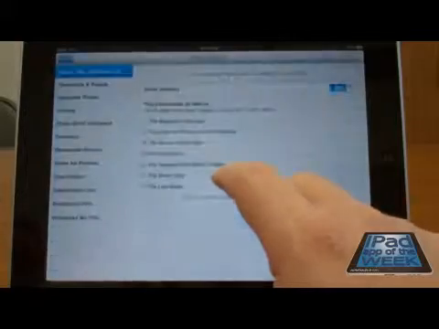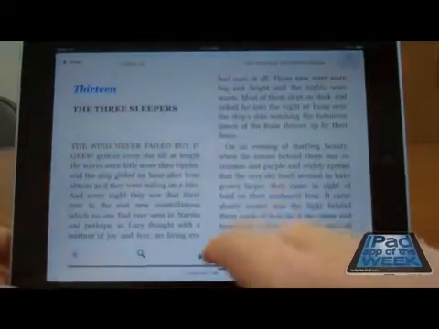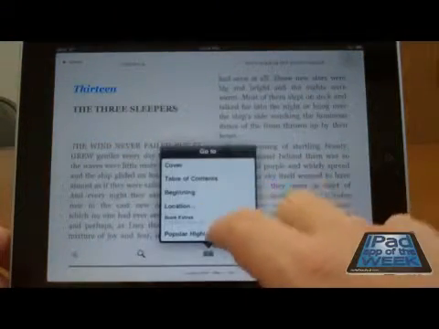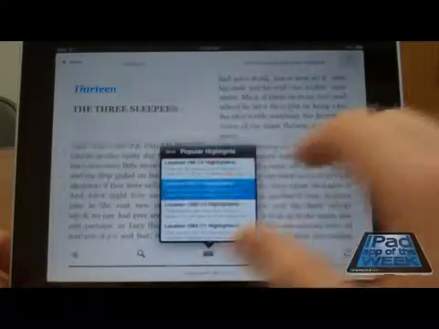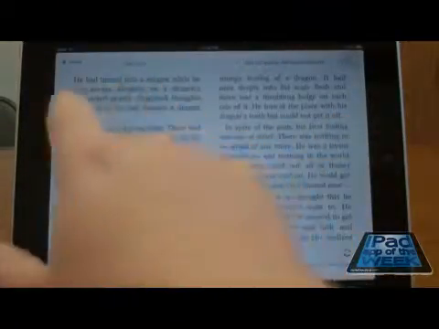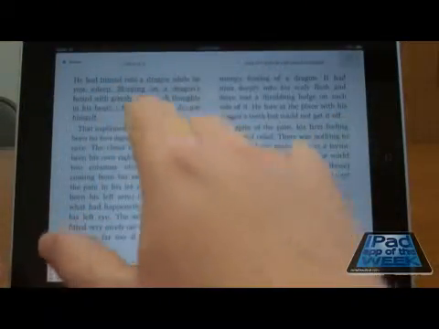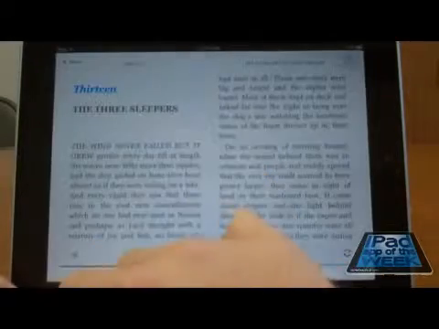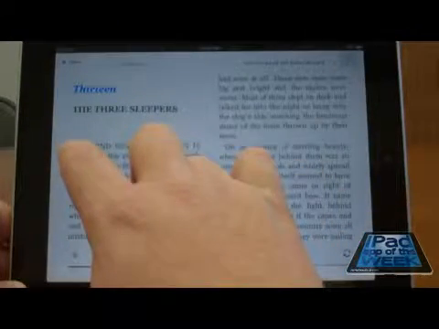Let's go ahead and show you one of those. Whoops. Well, that's the other feature I want to show you. We'll get there in just a second. Popular highlights. Now notice when you get there, it's already highlighted, it's underlined slightly. Now when you go back, let's say I wanted to highlight this.